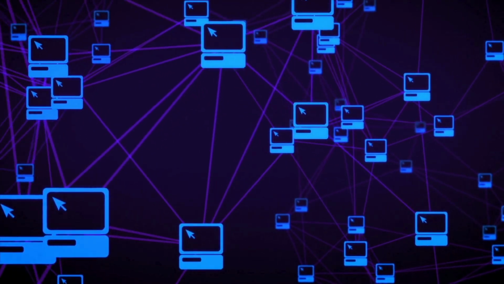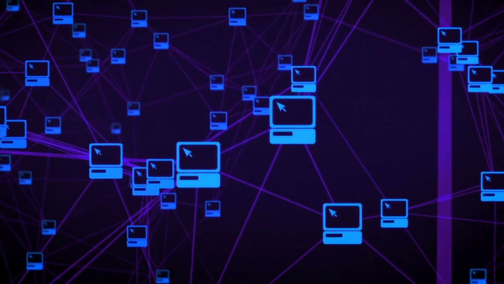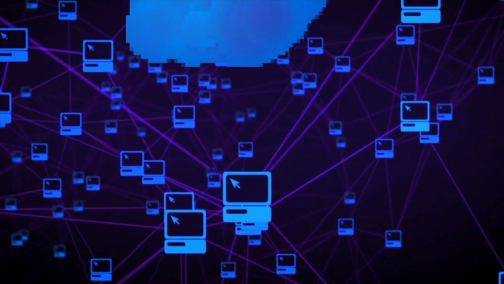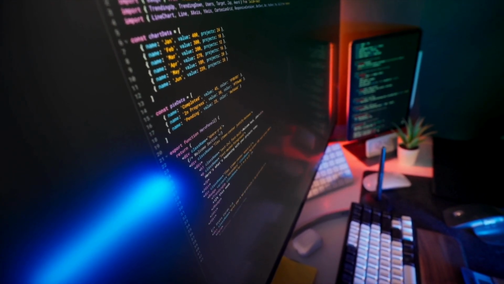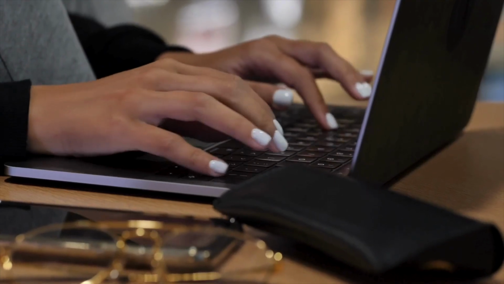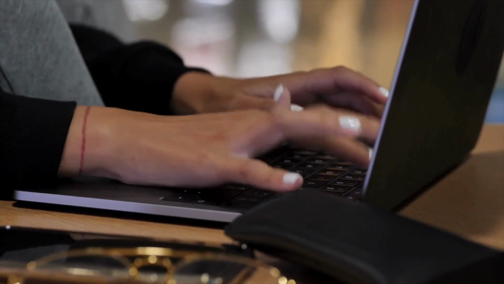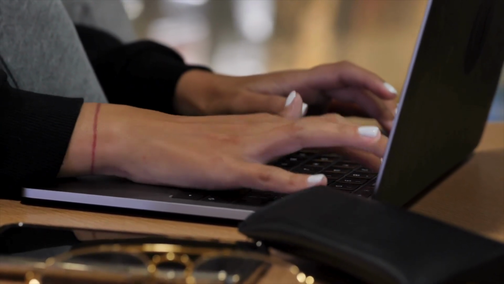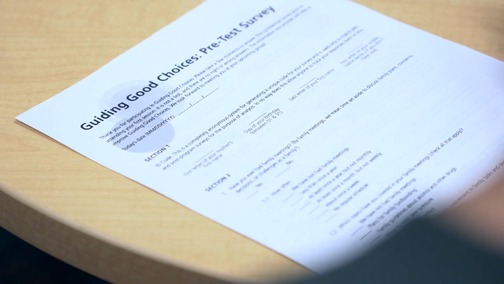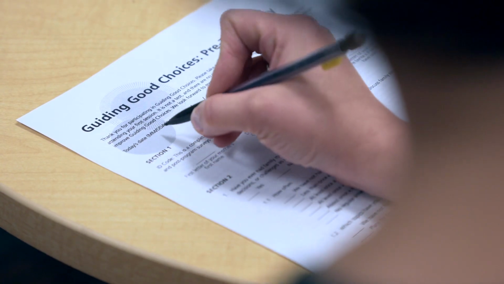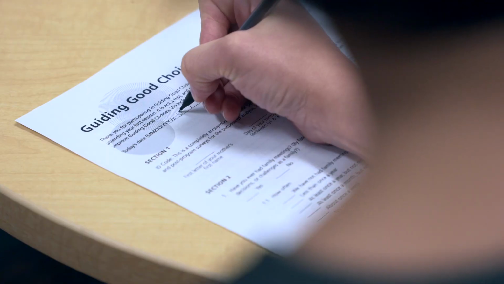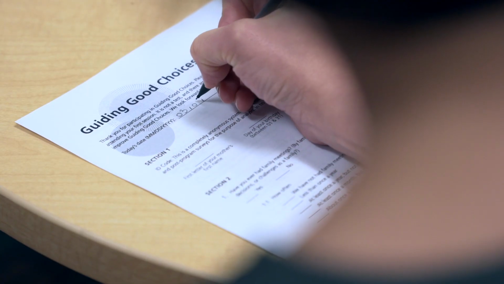To help compare participant scores from before and after the program, our team uses unique IDs to help us identify which participants have matching pre- and post-tests, while keeping their identities confidential. Generating unique IDs will vary depending on your specific survey. For example, it might include a series of questions such as, what is the first letter of your last name, and what are the last four digits of your phone number? This is a topic that we will come back to in the second part of this video.